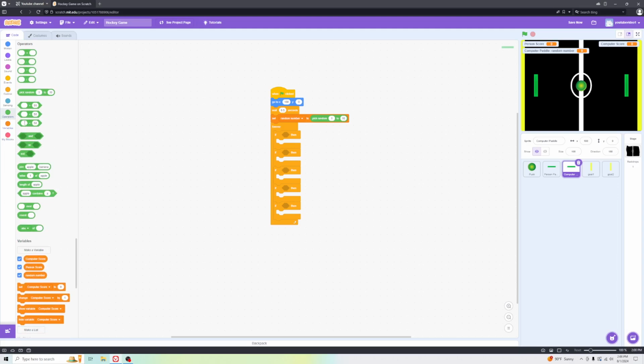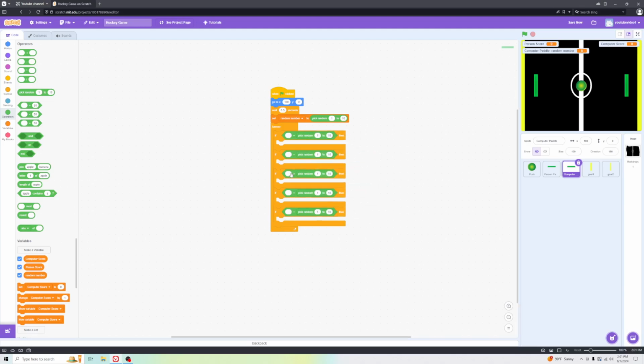Let's drag out this blank equals 50 block, and let's put it in every if statement. Okay, and then let's drag out 5 pick random blocks. And let's drag them on top of the 50. And make sure they're all 1 to 10.